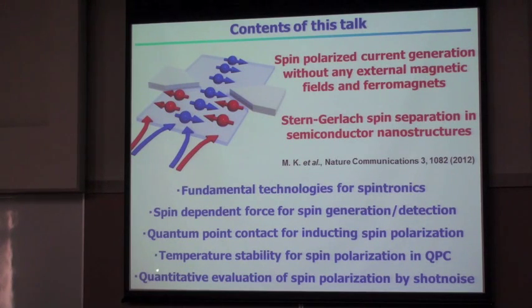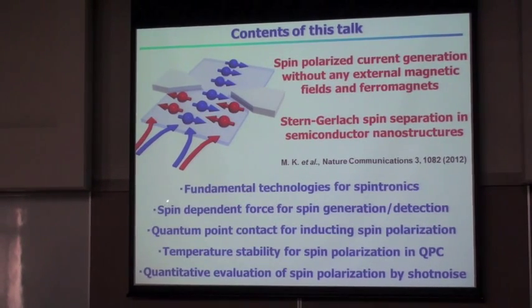This is the context of this talk. First I will explain the fundamental technologies for spintronics, and afterwards I will present that the spin-dependent force is really key for the spin generation and the spin detection. And to realize this, we employ the quantum point contact structure, and I will explain the details of the result.